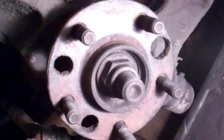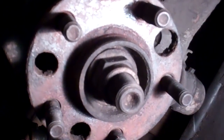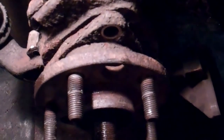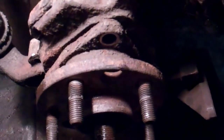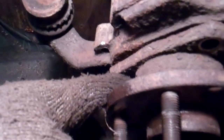I loosened off the first torx bolt, then I moved one of those holes to where the next one was to line it up, and my socket wouldn't go in all the way — which threw me off because I thought it just went into the other one fine. Turns out one of these holes is bigger than the others, so I just lined up the biggest hole and then my socket went through fine.